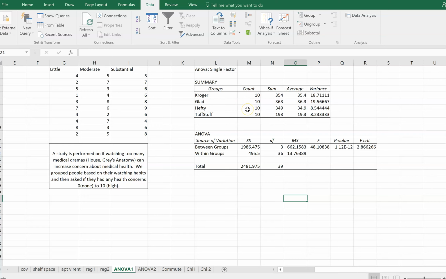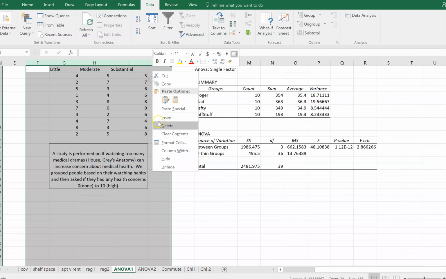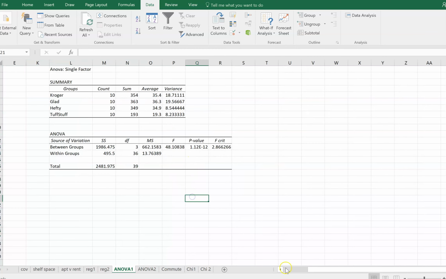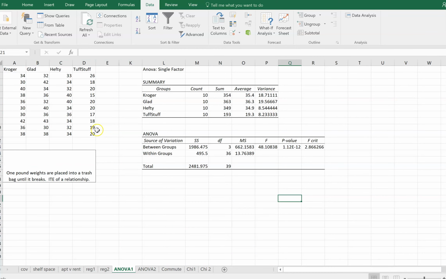So what do you get in this ANOVA information? First, let me hide this because we don't need it right yet. That's the second example. Let's look at the first example. What we have here is for each group, it's going to count the number. It's going to sum it up. It's going to find the average and the variance. So I can quickly look here and see, are the variances close? Well, I've heard rules of as long as the lowest and the maximum are not 3 times apart, you're pretty good. And for the most part, 8 and 18 are close.